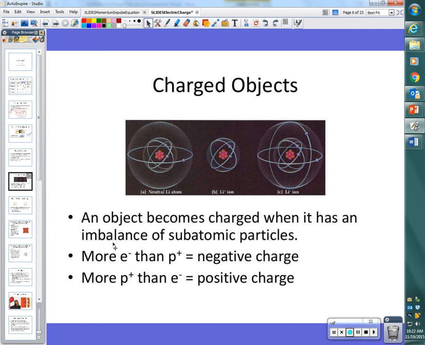And zooming around the outside, there are our 3 electrons. If the number of protons and electrons is equal, that's a neutral atom. Here, one of the electrons is gone. It still has the 3 orange protons, but now it only has 2 electrons. This is what we call a positive ion, because now it has more protons than electrons.